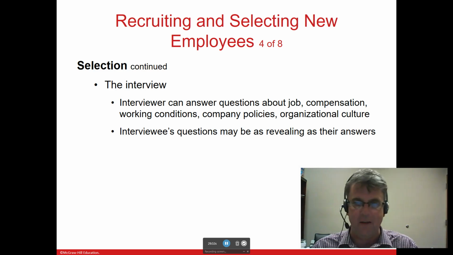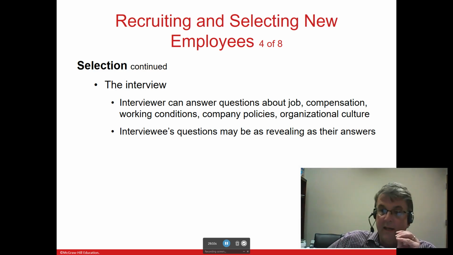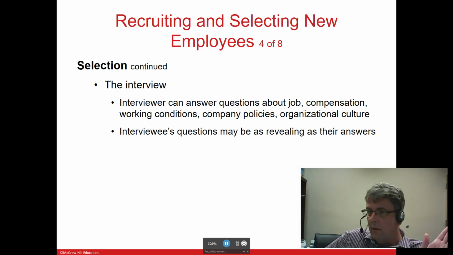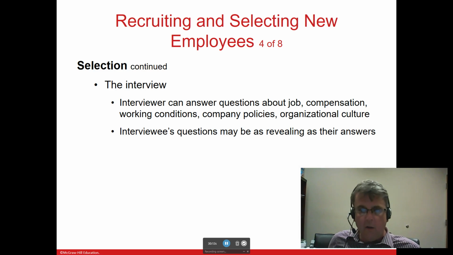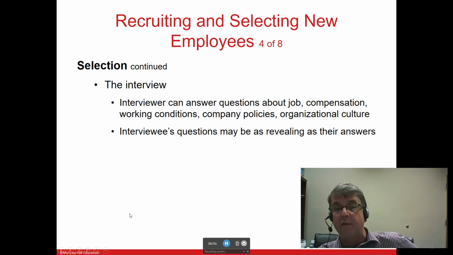This is a hard part for me. When you go in an interview, and they ask you, do you have any questions? They want you to ask questions, and those questions can be important. Okay. If you say, nope, I'm good, they're not so sure you're interested in the job. If you ask questions about the job, you're interested. If you have questions about how the job's done, they may say, okay, this guy is really interested in this job. He wants to know how to do it. Okay. So the questions that the interviewee asks can be as important as the interviewer.